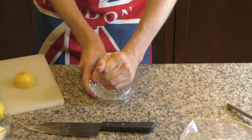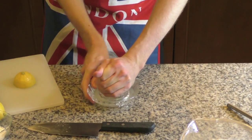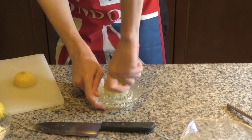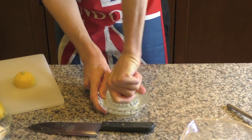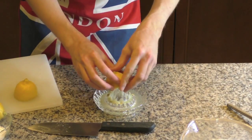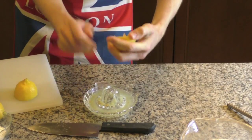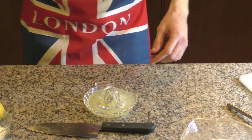Now, this cake requires whole lemon zest, but in Japan that's not easy to come by. Oh dear. So, in place of that, I'm going to be using 2 tablespoons of freshly squeezed lemon juice. Just kind of hoping these lemons can actually give it to me. Oh. And you're done. Whew. That was a lot more work than I thought.